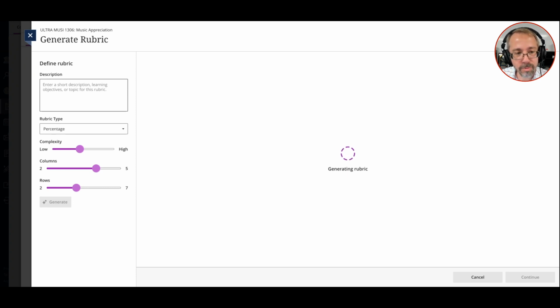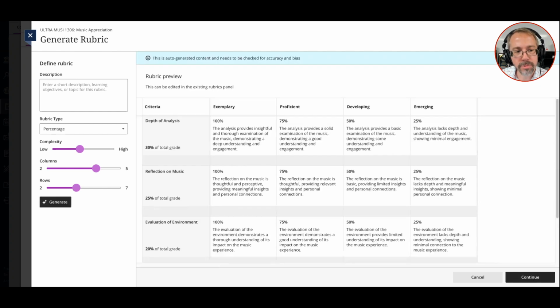But it's one of the reasons. I already know I ran all these tests before here, so I kind of know the lay of the land and where it's going to take us. But I think it's good to see this kind of in action. Now, it's taken a little bit of time to generate the rubric. When I ran the practice, these things sometimes can take a little bit. I do have some keywords and descriptor type things that will run as a test. All right, so we got an auto-generated rubric. It says this is auto-generated content, needs to be checked for accuracy and bias.